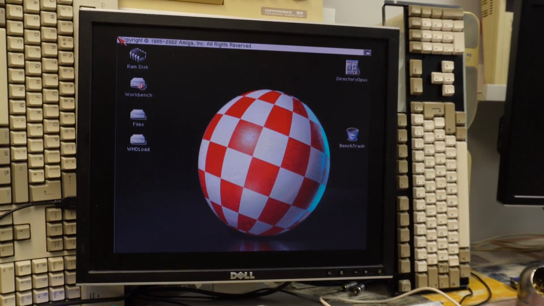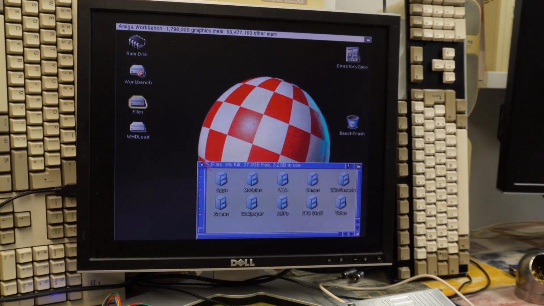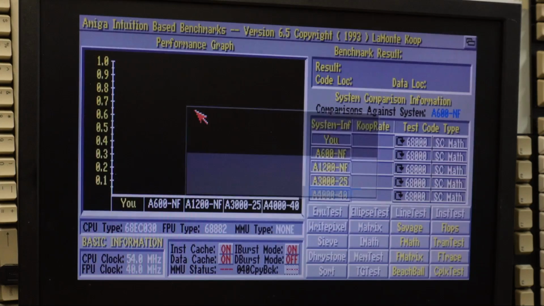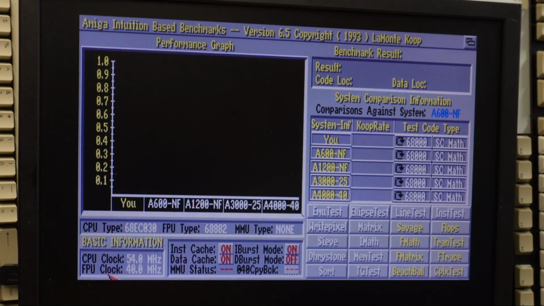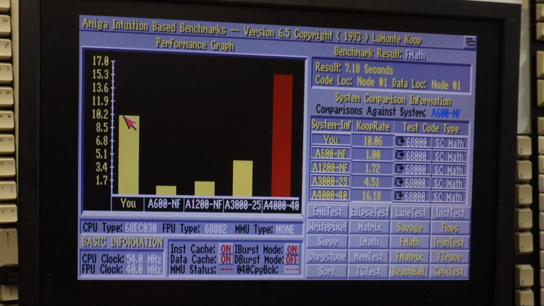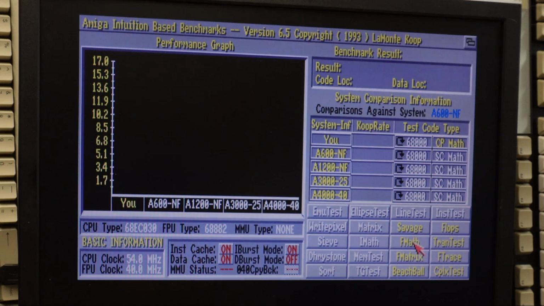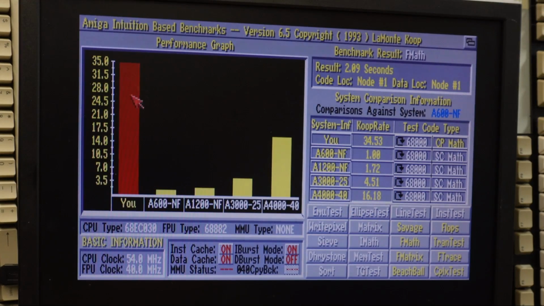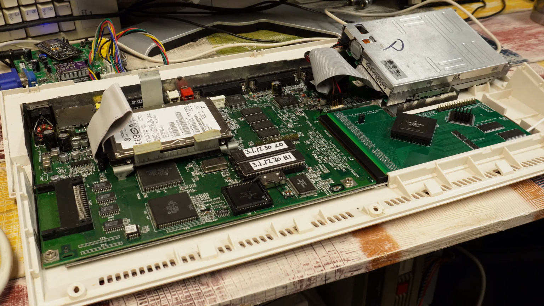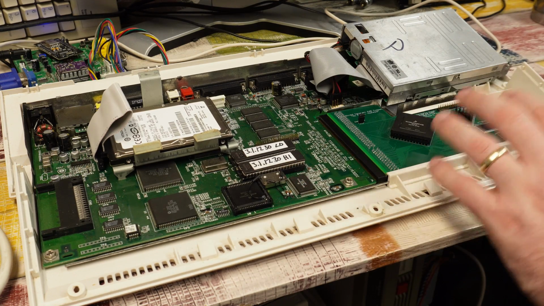But we've got Workbench up here. So if we go into my files disk, into the apps drawer, you should have AIBB. And there we have it, FPU clock 40 megahertz. That would make me think that our FPU is working. Let's just put that to the test, will we? So using the CPU, let's run an FMath test. There's our result there, 10.06. But if we turn on the coprocessor and run that test again, yeah, that's more like it, 34.53. Our FPU is back in service, all the wiring looks a lot better, and I can get on now and test the 1260 that I want to.